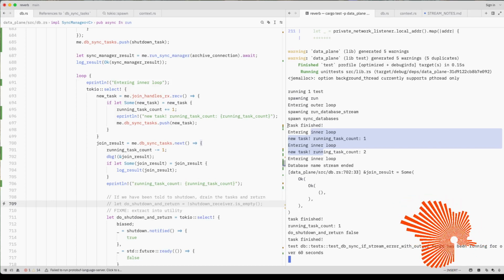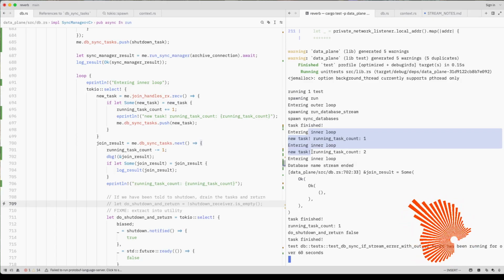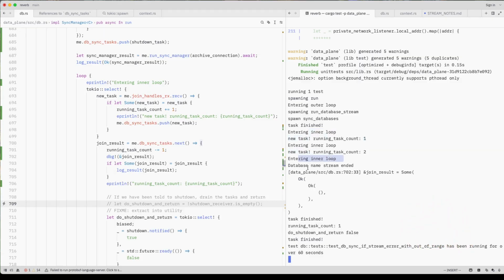I wonder which task was finished. Would it have been sync databases? Or is it run databases stream? Well, we do have two tasks that we await. Database name stream ended. That's this one.